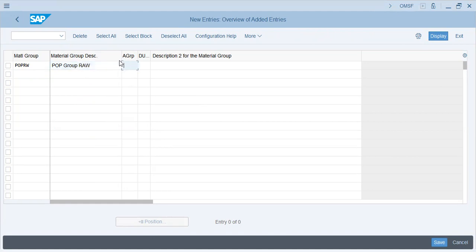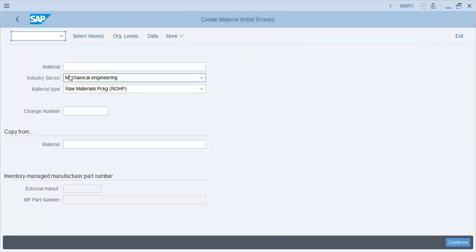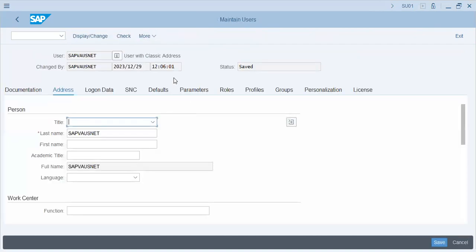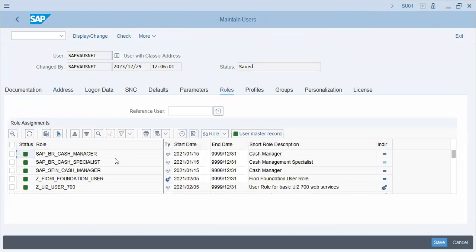Authorization group. Now, what is this authorization group? Roles. Over here, role assignments, for example, this is cash manager specialist.